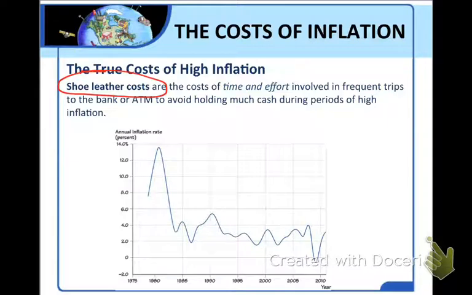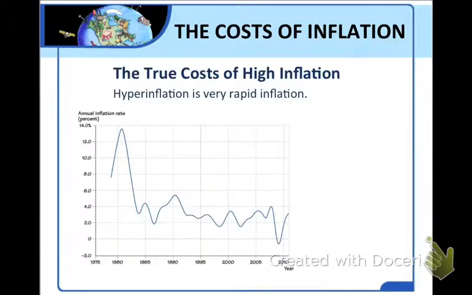When inflation is high, it becomes costly to hold money in your wallet or at home because the purchasing power of cash declines as prices rise. Instead, people prefer to keep their money in the bank where it can earn interest. This is especially true during periods of very high inflation, and this is known as hyperinflation. That can leave a country's currency virtually worthless.